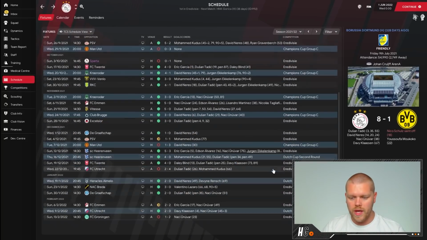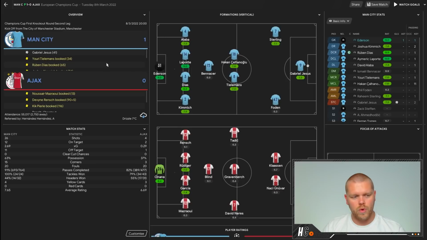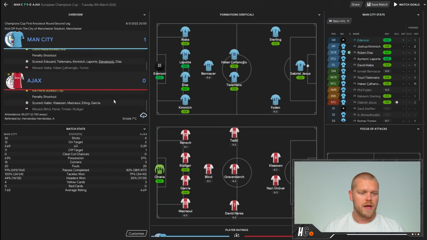So then we go through into the first knockout round, and we took on Manchester City, and we lose on penalties after a 1-1 draw. So we must have played the first game at home and won 1-0. We then play the second game at the Etihad, and Man City win that game 1-0 and then win on penalties. Hell of a penalty shootout by the looks of things. Alaba, Abou, and is that Ferran Torres? I assume it is Ferran Torres, all missing penalties for Man City. Unfortunately, quite a few of our players missed as well. But when you're getting into Rudiger taking pens, that's probably why.